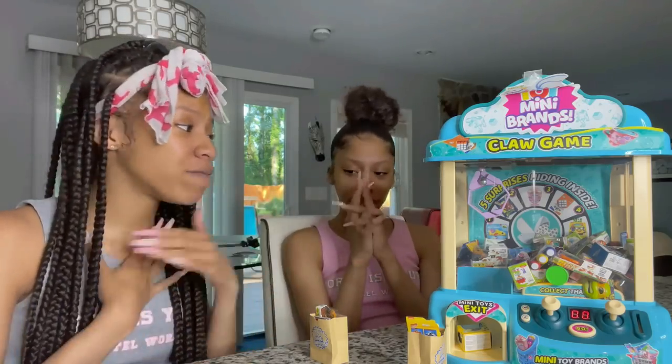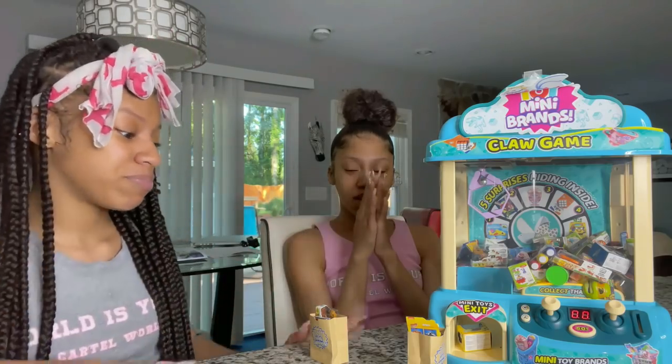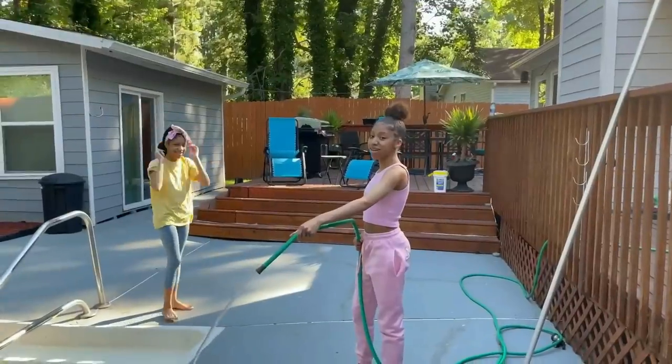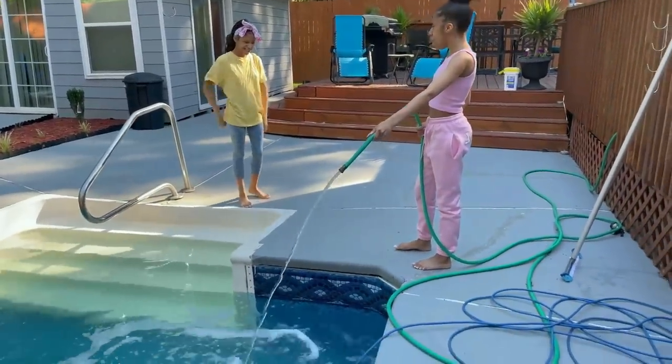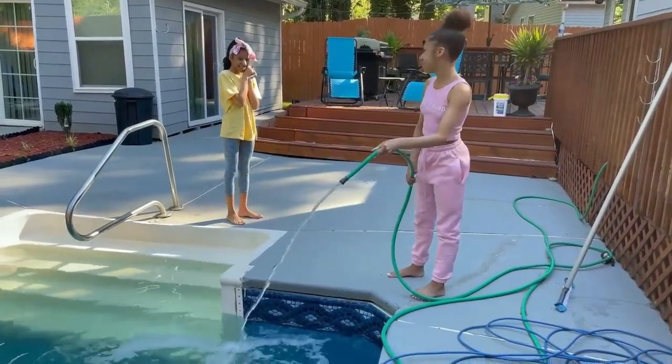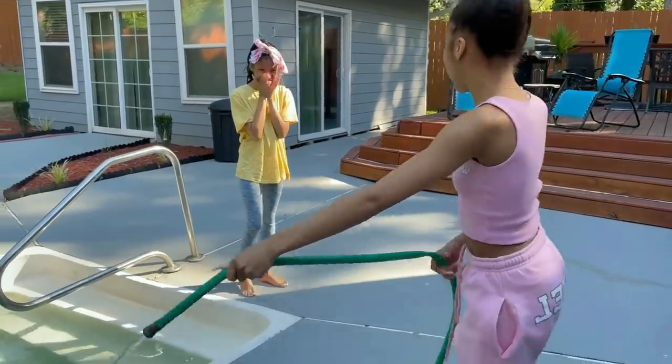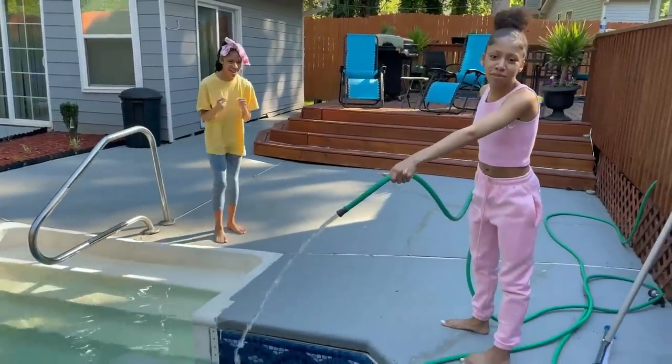Let's put these mini toys over here — they're so cute y'all. Okay so I figured out what I'm going to do to Yanni since she lost the challenge. I want it to be extreme. We're out here by the pool, and I'm going to spray her with the hose for 30 seconds — same amount of time as the bonus round. She already had to change clothes. She's going to stand right here.